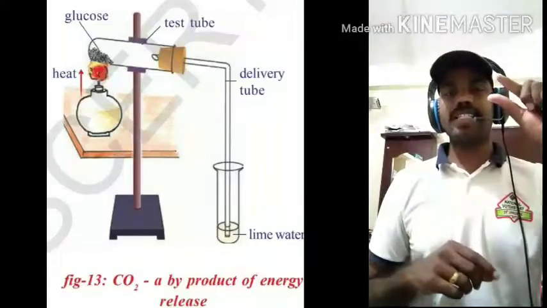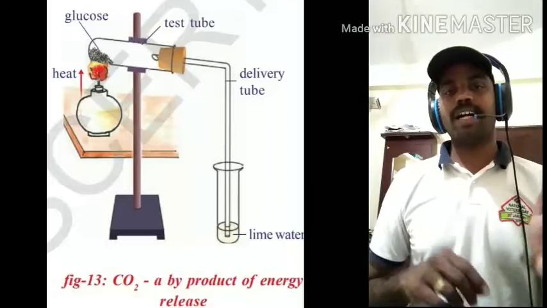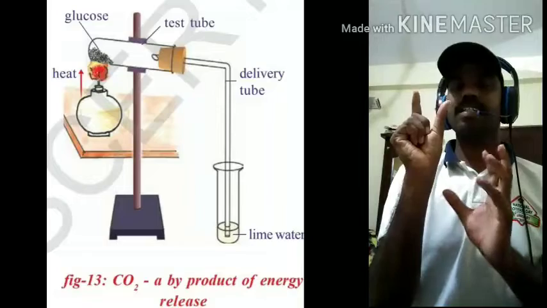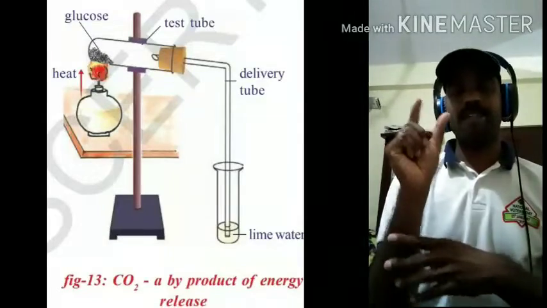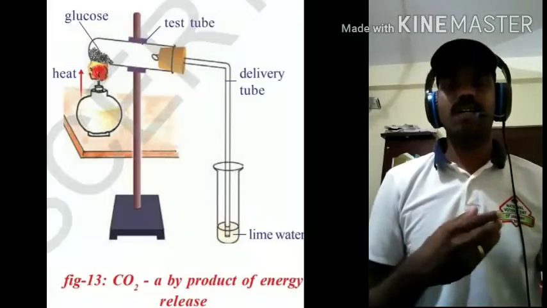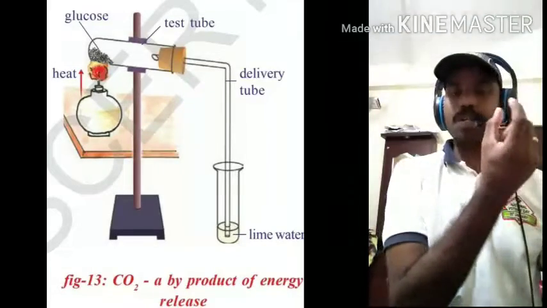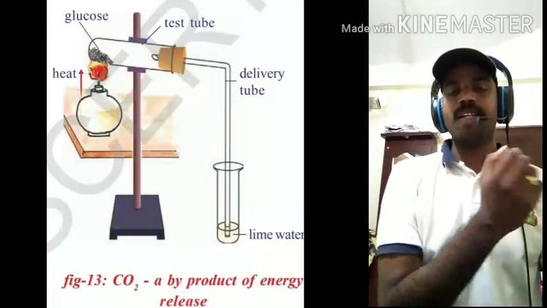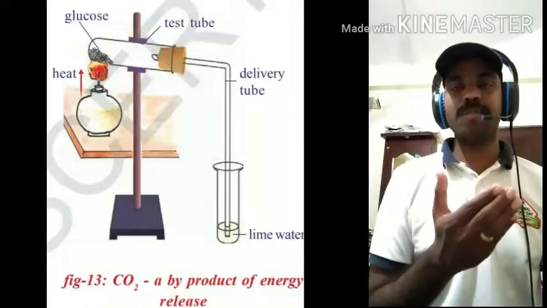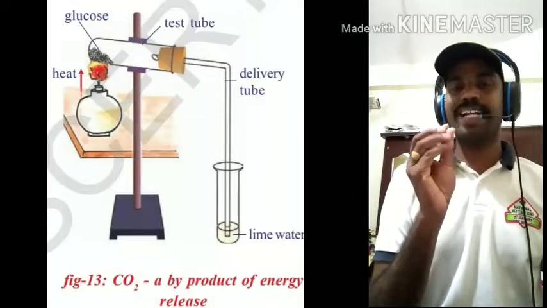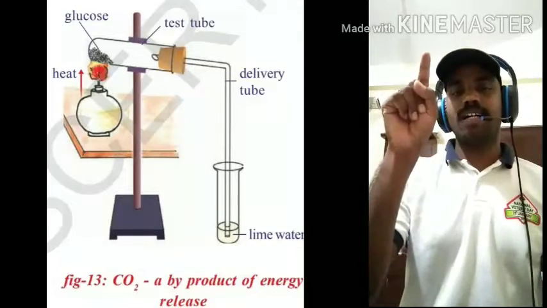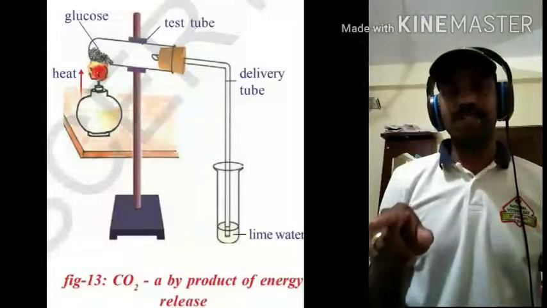And after that, you have to arrange this test tube on the stand. And after, you have to arrange the delivery tube into the other test tube. It contains lime water. After that, using burning splinters or a burner, you have to heat the glucose present in the test tube. Whenever you start heating glucose in the test tube, it produces some fume-like gas. It enters into the lime water with the help of the delivery tube.